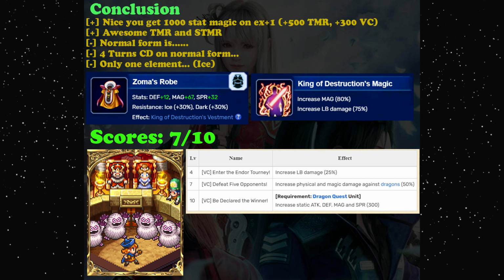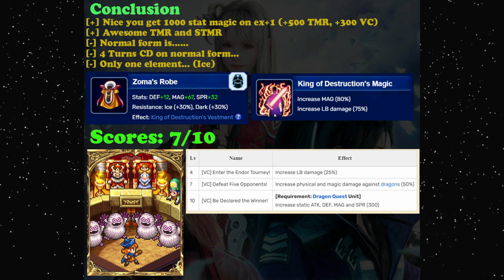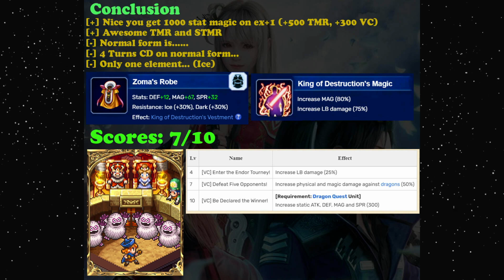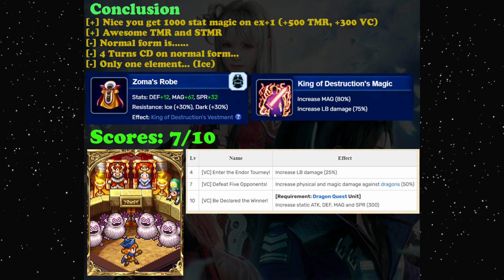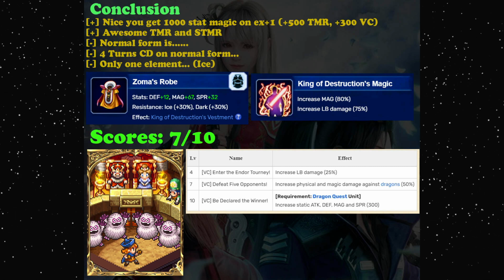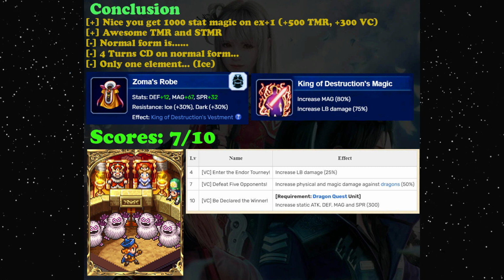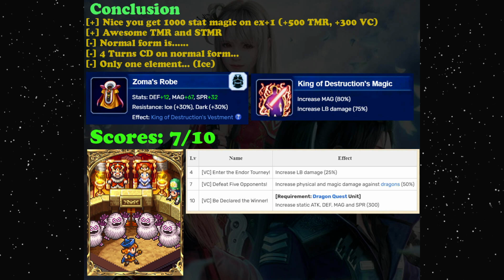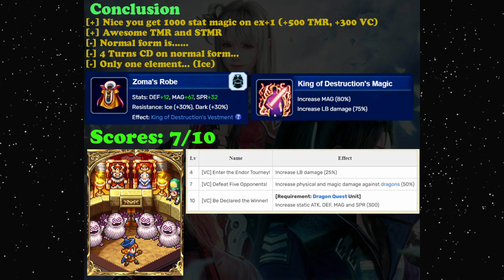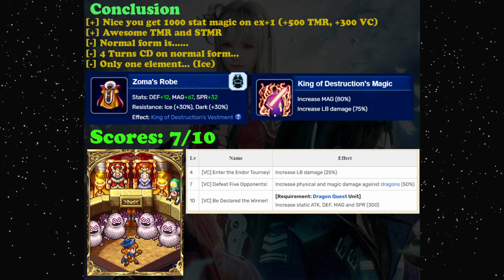So yes, Zoma is probably the easiest mage for you to get 7 to 8,000 magic stats, okay? Because he has an amazing magic boost, okay? 1,800, wow, insane, okay? And that's it. He has an awesome Trust Mastery Reward and STMR, but the Trust Mastery Reward is only for himself. The STMR is good for any mages, okay? I won't deny it. They are really good items. But simply, guys, Zoma is really not interesting in my eyes, especially his normal form.